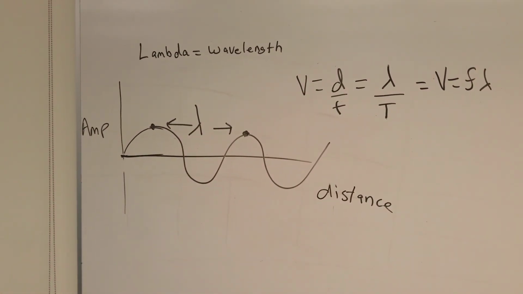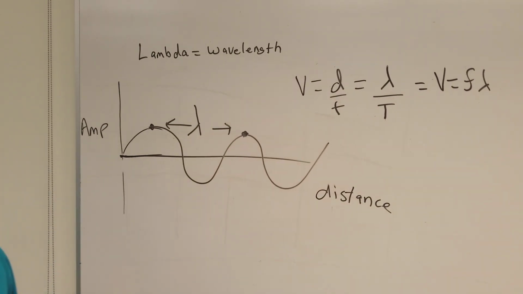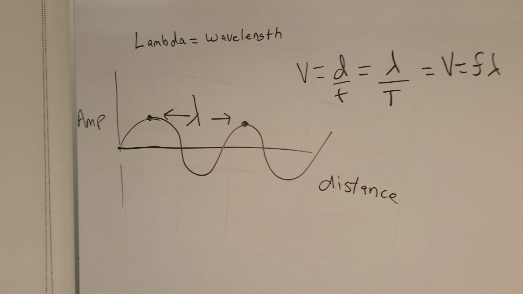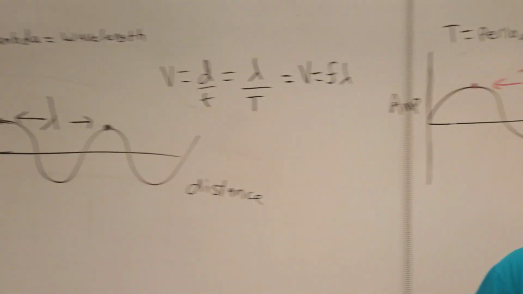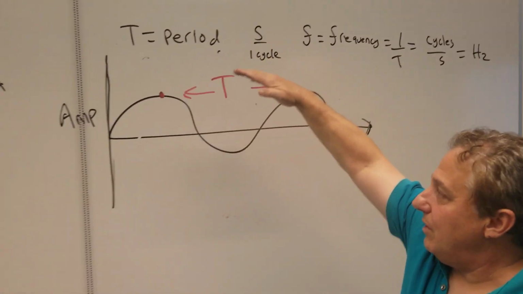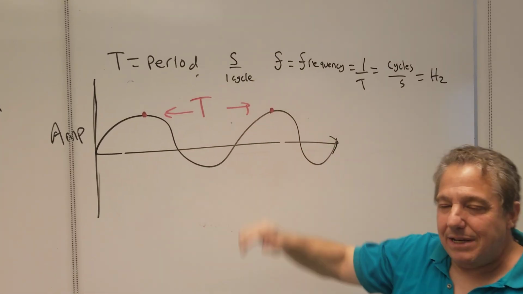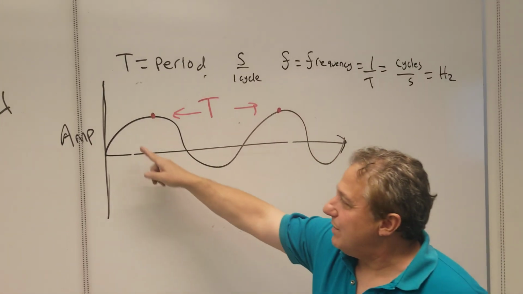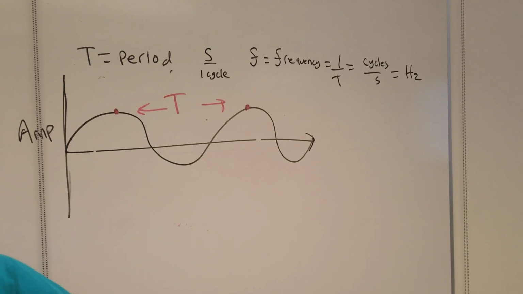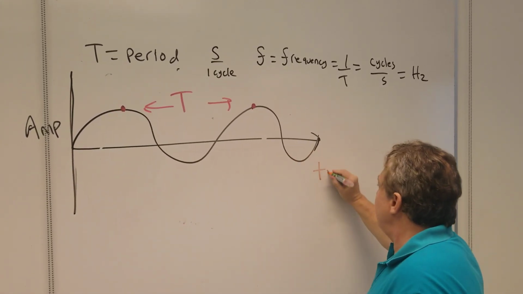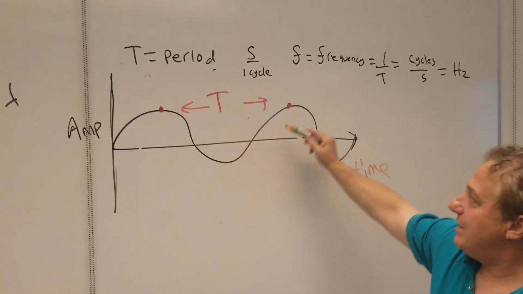Now, if you ever sat on a dock or on a lake or in the ocean, you're floating around, and a wave comes by. The water starts at rest. We look at the second picture. It goes up, reaches a max, goes neutral, goes down, goes up. It doesn't appear to be waving, just going up and down. But if you plot the disturbance of the amplitude as a function of time, you'll see the same graphic picture, that it repeats itself, it cycles.